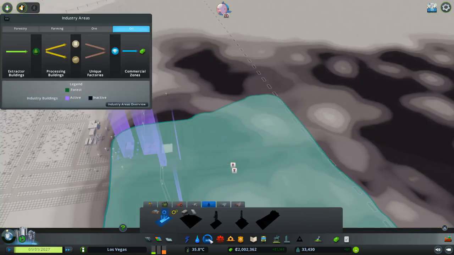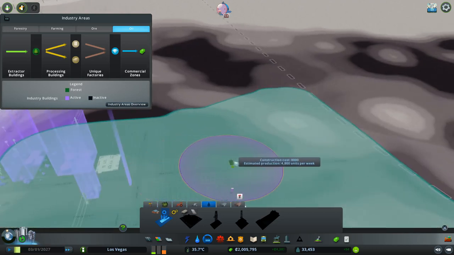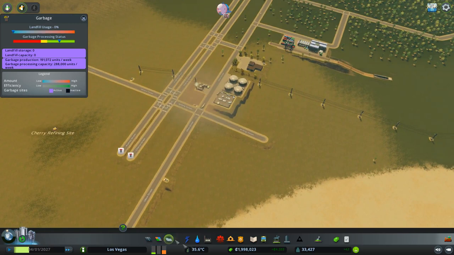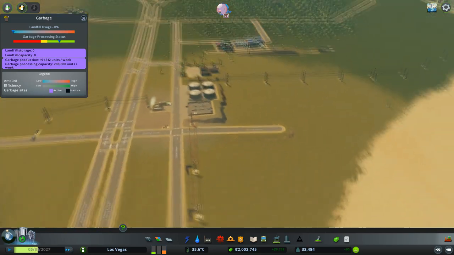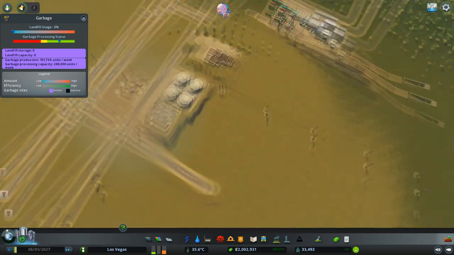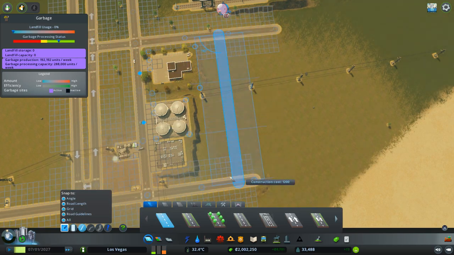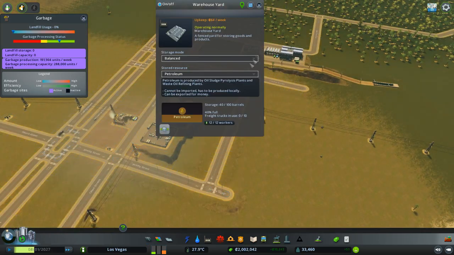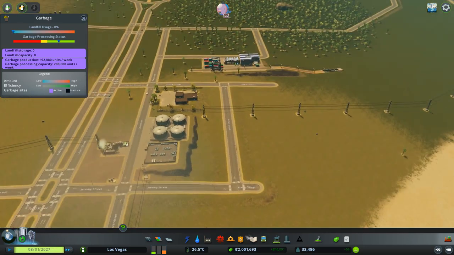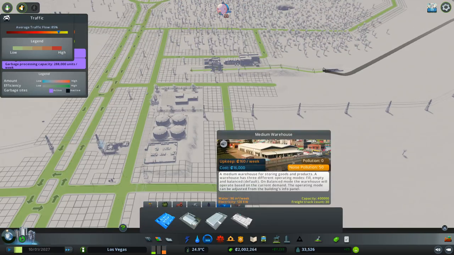I think that's there. So if I come out, that's producing 4,800. Well, just do this as an experiment, just to see. Maybe I need to bring this road out like that. That can come back like that. And production yard here. This is filling up, so let's just put in, I think we'll just put an ordinary warehouse in.